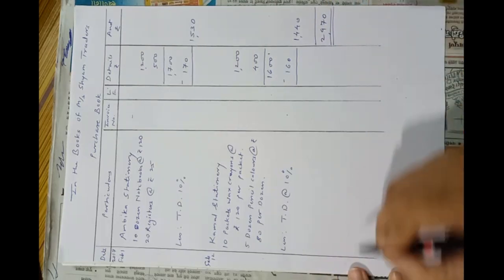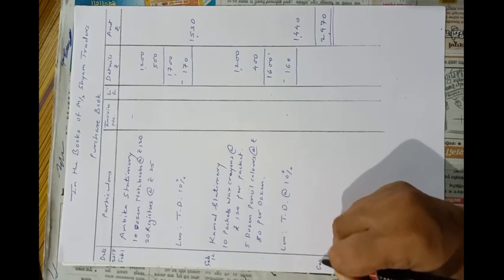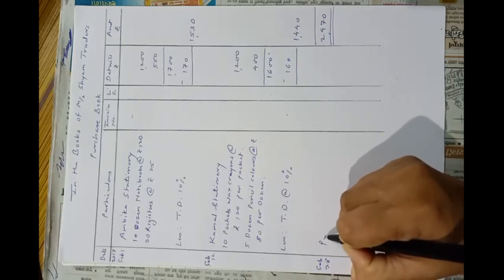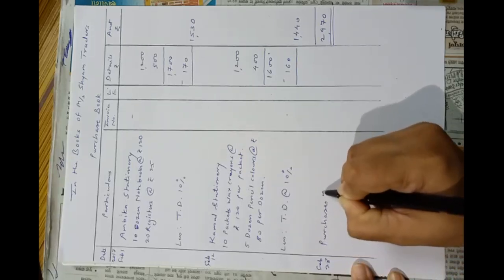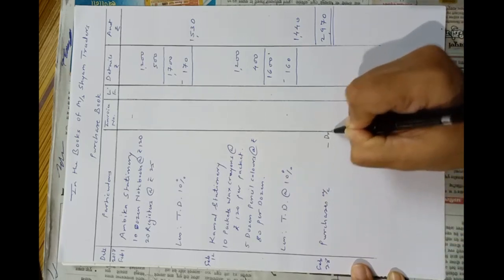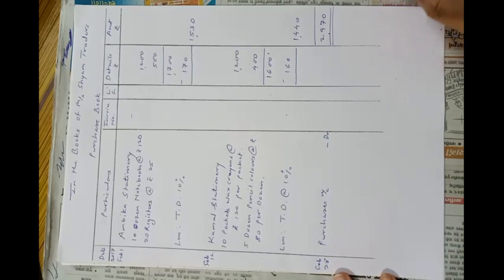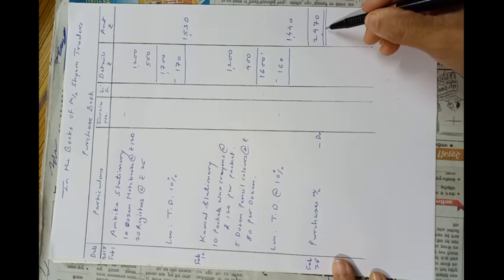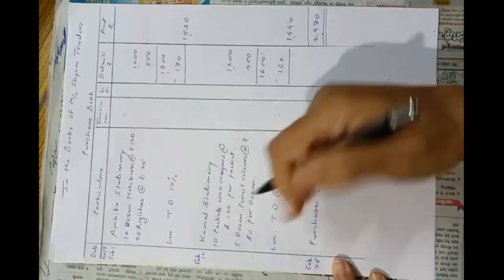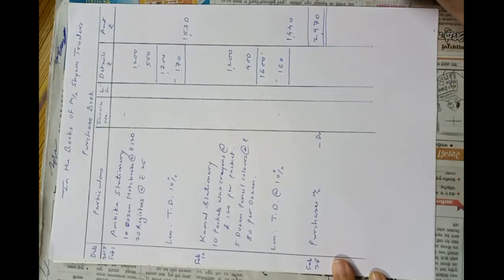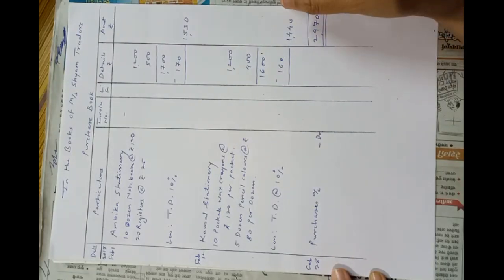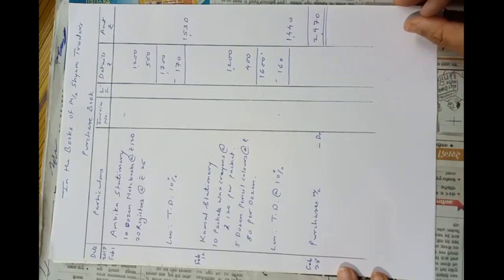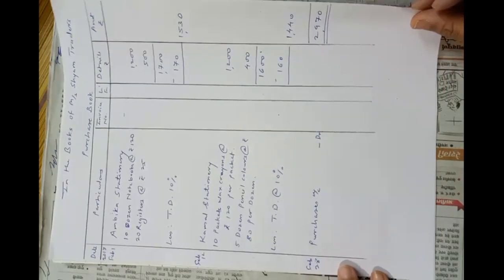And here on last day of February, that is February 28th, I will write purchases account, debit. We have discussed this. Purchases account will be debited by this amount and parties accounts will be credited by respective amounts, because when we purchase goods, purchases account will be debited and parties account will be credited. Okay, so we have completed the purchase book.